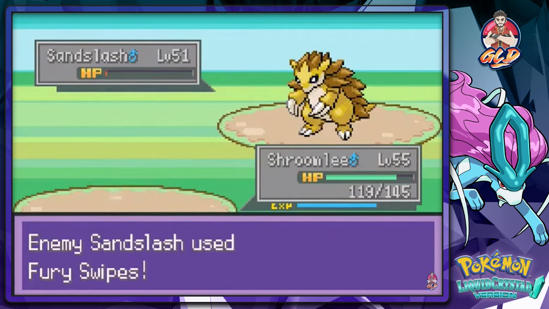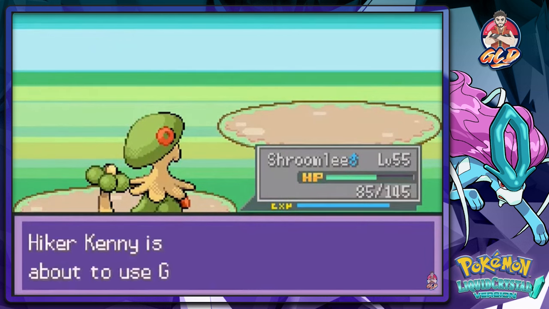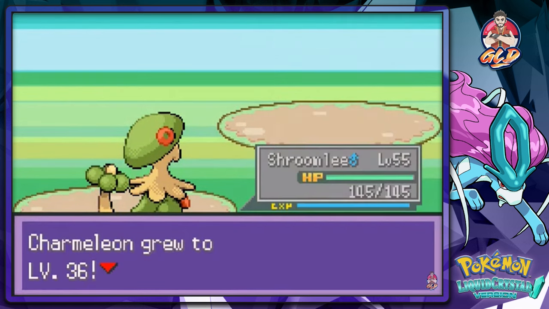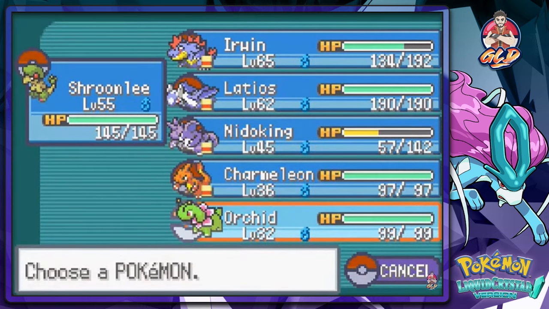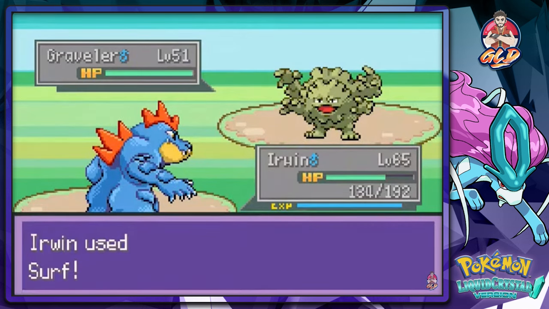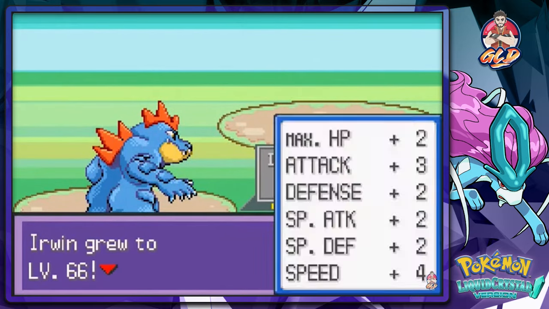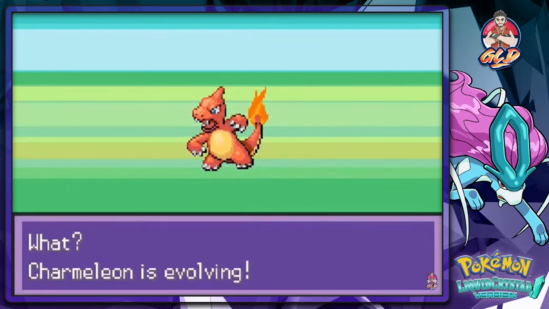This guy, Uppercut, and oh crap baskets. This guy is gonna... There we go. Level 35 and we're gonna still keep on going. He's got himself his Golem right here. Alrighty, okay. And look at that, Charmeleon grows to level 36. And, well, let's go straight to Irwin right here. So, Charmeleon might skip out on a move here. Yeah, he's gonna skip out on a move once he evolves, so. Go, and look at that. Defeated this guy right here. So now, bam! Charmeleon is finally evolving.